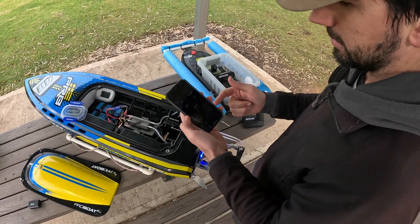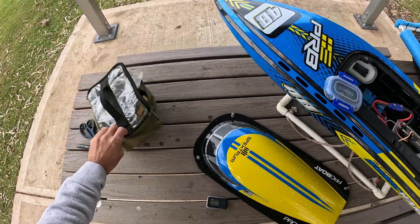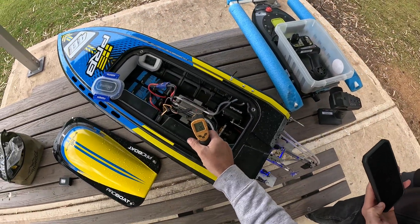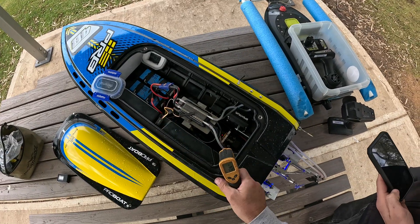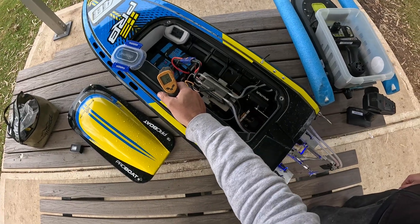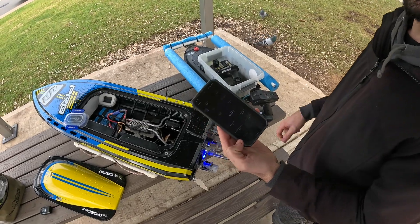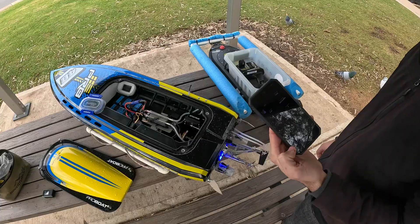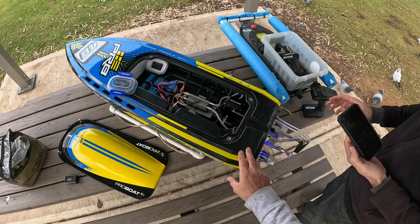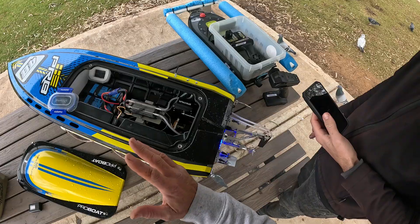So we've got a max ESC temperature of 44 degrees Celsius. We drove it back slow, yeah - down to 26 now. It was probably about right when it got here, around 19. 26 on the motor, 26 there, and 18 to 20 on the batteries. And the max amps drawn was 181. So if you had a stock ESC, it wouldn't have been any good - what are they, 160 amps? There you go, it would have cut out with that for sure. Well, possibly - they do have a burst mode, a quick peak you can hit, but it just won't be constant.